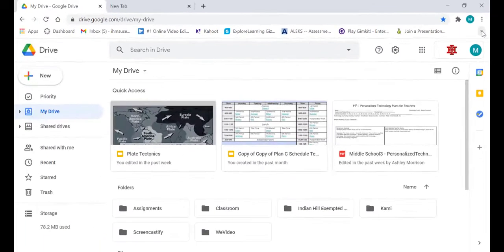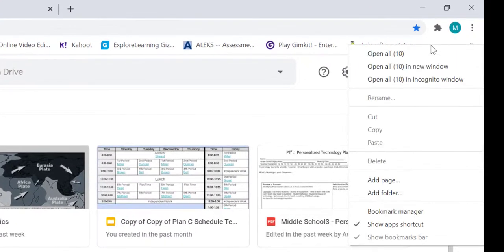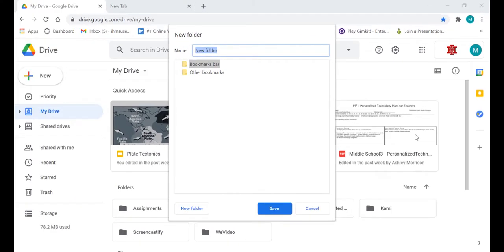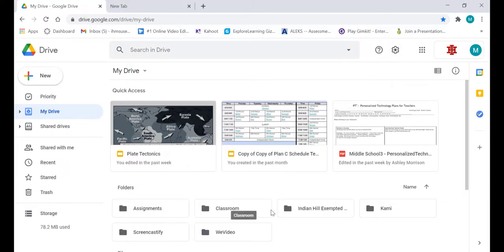With the default settings, you'll only be able to see 6 or 7 bookmarks total on your Bookmarks bar, but there's a few hacks you can use to increase this number and make Bookmarks bars more friendly for you. The first is, I'm going to right-click on my Bookmarks bar and go to Add Folder. In my Bookmarks bar, I'm going to add a folder for my school websites and click Save.